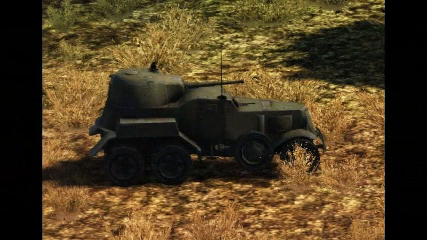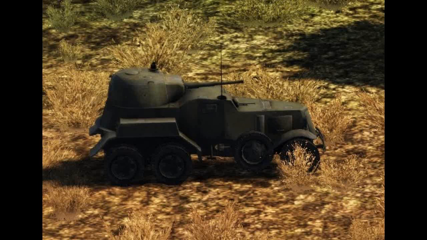What's next? The next one is a BA whatever. That's a Soviet armored car. Yeah, I've seen that before, but I have no idea what it is. It's one of those armored cars they use, like a scout car. I think you can play not just tanks, but also an armored car in the game. That's one of the most heavily armored cars I have ever seen.